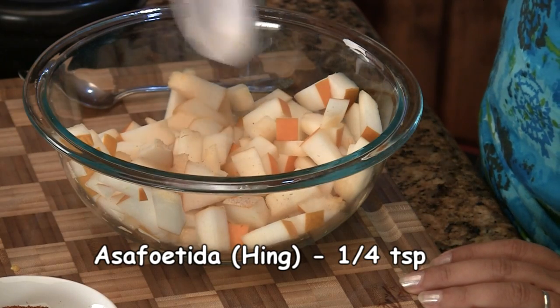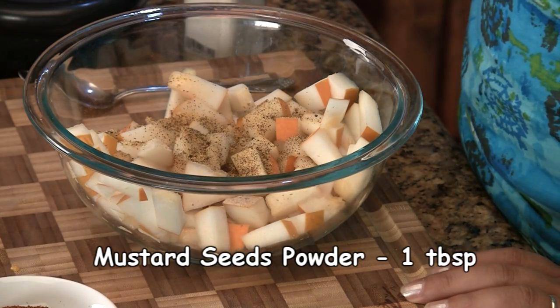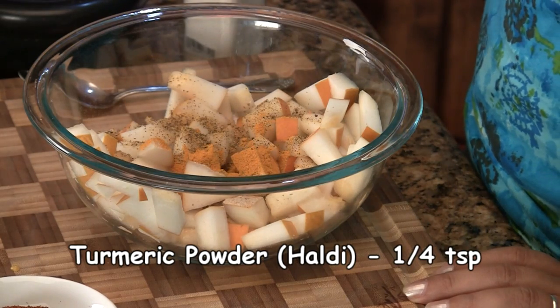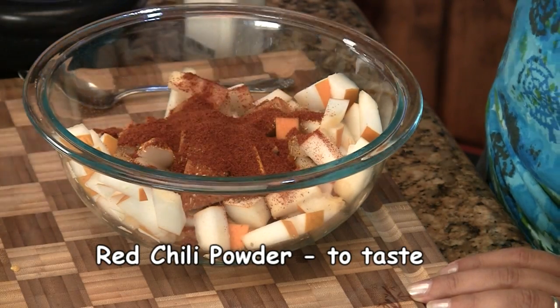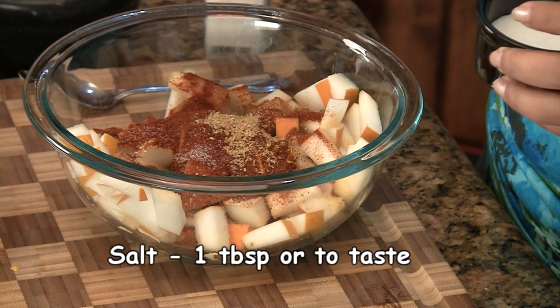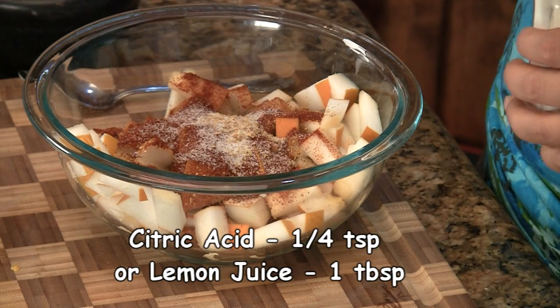We're going to add some spices. 1/4 teaspoon asafoetida or hing. 1 tablespoon mustard seed powder, which we powdered at home. 1/4 teaspoon turmeric powder or haldi. 2 tablespoons of coriander powder. 2 tablespoons of red chili powder, or to taste. Now 1/4 teaspoon of methi seeds or fenugreek seeds that I just pounded, and we're going to add it to this. 1 tablespoon of salt or to taste. 1/4 teaspoon of citric acid.